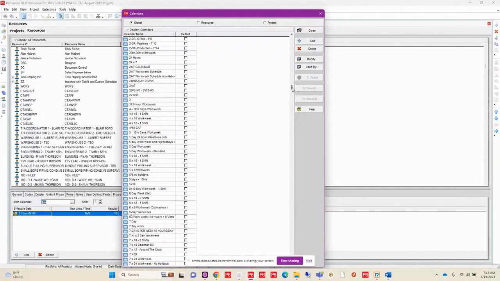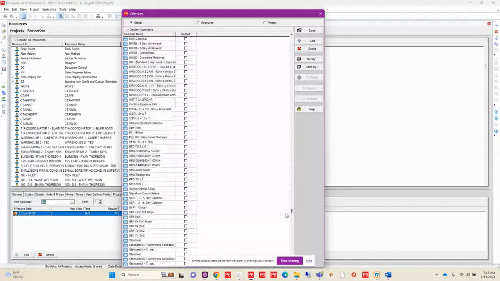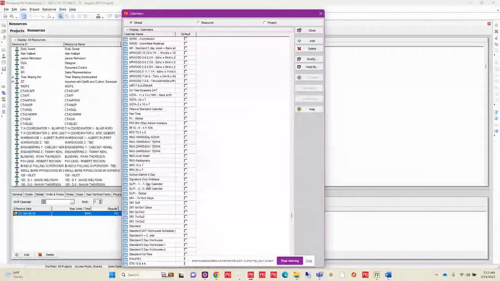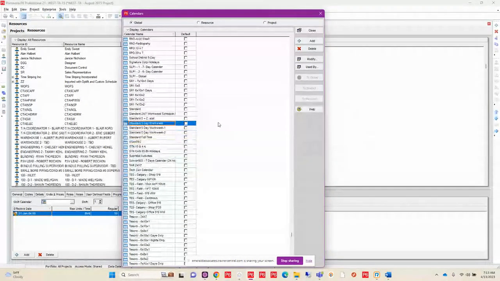Now, one thing I do also like to point out is that just about everyone has a standard 5-day work week calendar. That calendar does come when you actually get P6. Now, that doesn't mean that someone hasn't gone in and altered the definition of this calendar.